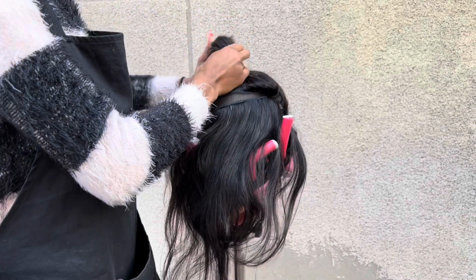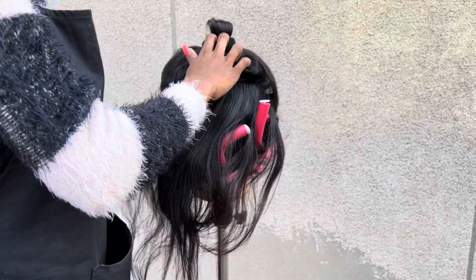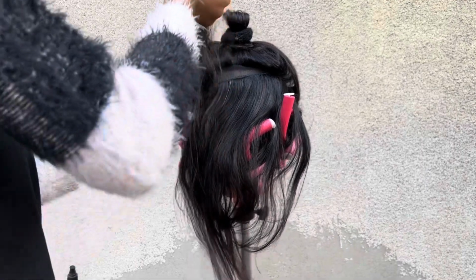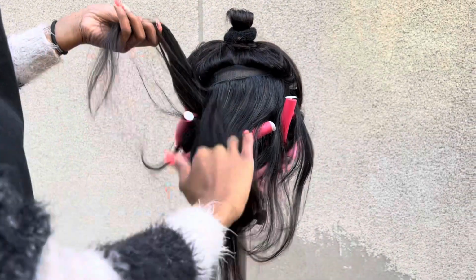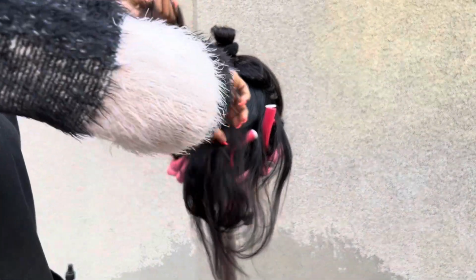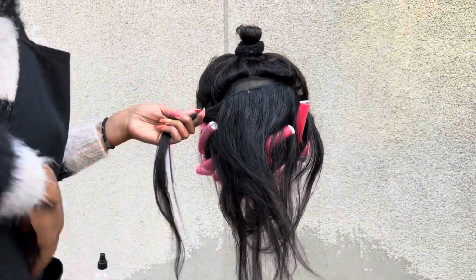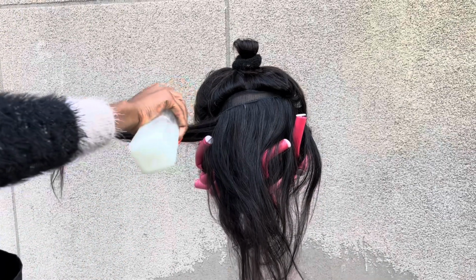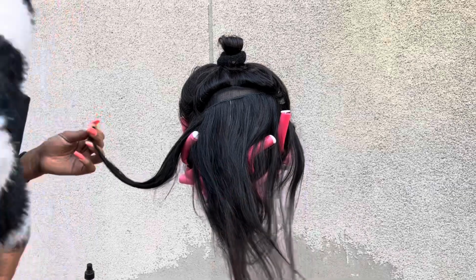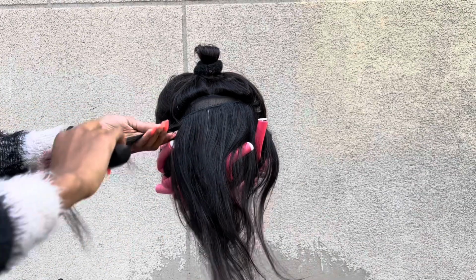So I've just sectioned my hair and we're nearly done, but I wanted to draw your attention to something. If you have a look at this particular track line over here, it's running skew. So when I was sewing this wig and I was sewing in these tracks, I did not stick to my wig guidelines. So my wig lines are skew, and it's not a big problem, but for me it is a big problem. This is what it does. It creates the unevenness, and it also allows my flexi rods to sit in a manner that is not orderly, not neat. They become skew because of the work that I put into this frontal.